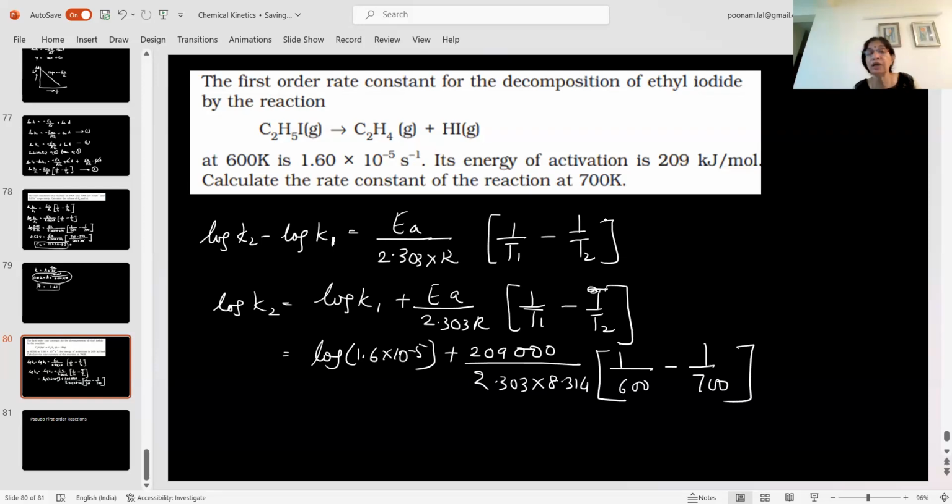So doing all this calculation, you will be able to get the value of log K2. And once you know the value here, you have to take the anti-log. So that is why these reactions are a little intensive. What I'll do is by tomorrow, I will give you the anti-log values, because in the exam you are not expected to find it out, but the anti-log value of this will be given to you. So if you can reach this level, you will get full marks.